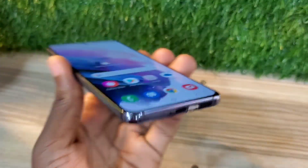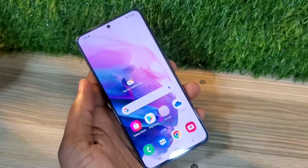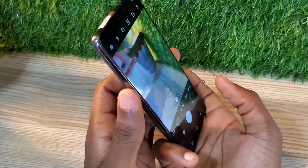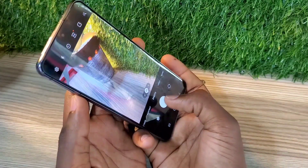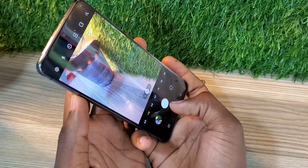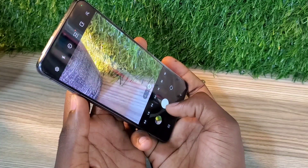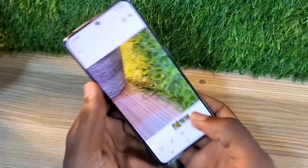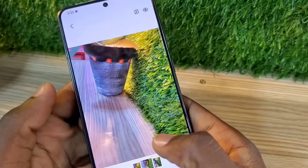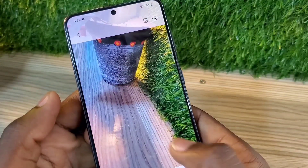For the cameras, it has three cameras at the back and one camera in front. This phone takes very nice photos — the photos are so realistic and natural, without much loss of quality. With the three cameras at the back you get the wide angle, the standard, and the 2x zoom, which is quite good.